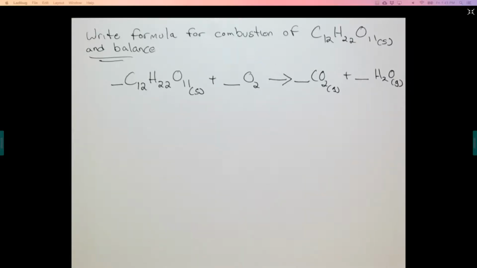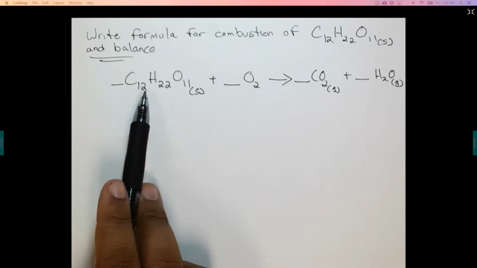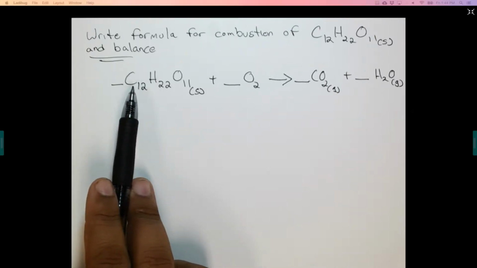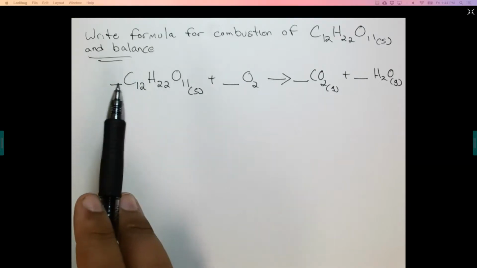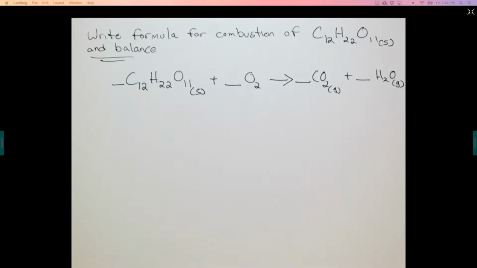So there are numerous different ways. If you watch a bunch of different videos, there is a plethora, again, of different ways to balance chemical reactions. What I like to do when we talk about combustion specifically is I like to balance the number of carbons first and determine if we will be able to utilize an odd number of oxygens on both sides. Now, what do I mean by that? Well, if we take a look here, this subscript of 12 is 12 atoms of carbon in this molecule, and that is effectively 12 atoms that we must have on the other side, right?